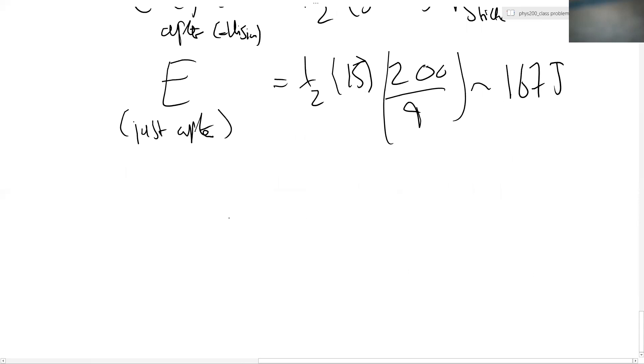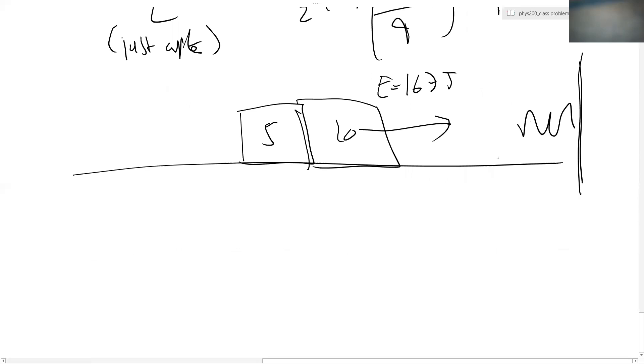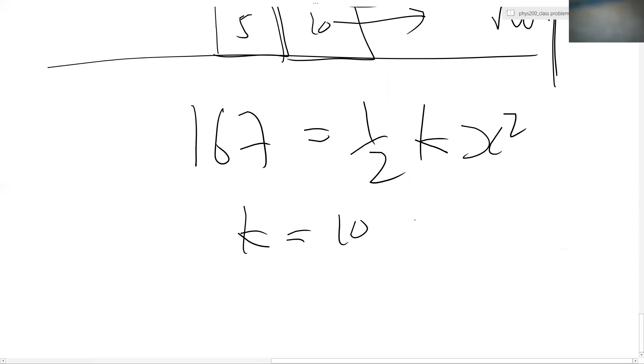Now then what happens, the composite mass, here it is, and then the five, that thing is sliding along at this, with this energy equal to 167 joules. It's the spring and compresses the spring. So we want to, all of that energy is converted into spring energy. So we can, again, we can simply say that 167 equals one half k x squared. The k is equal to 100 again, as before. If we rearrange to solve that, we will end up with x equals 1.83 meters, which is considerably less than before.